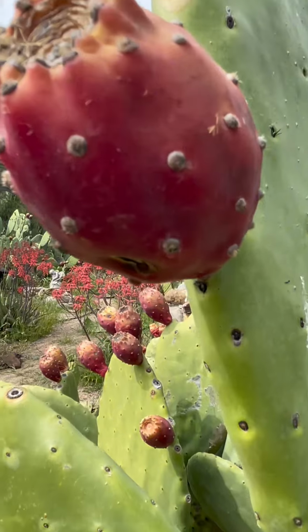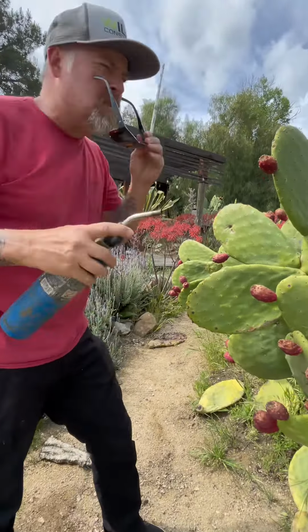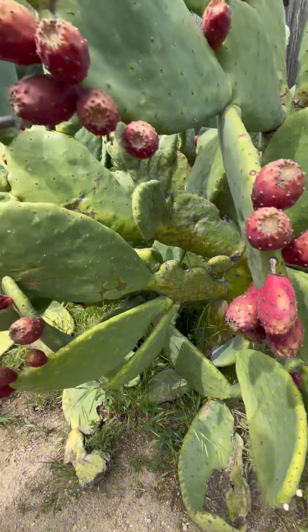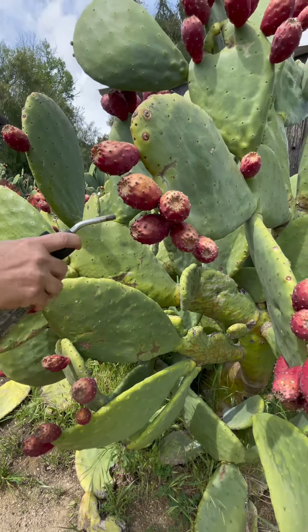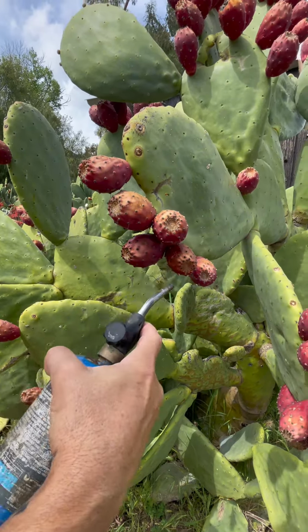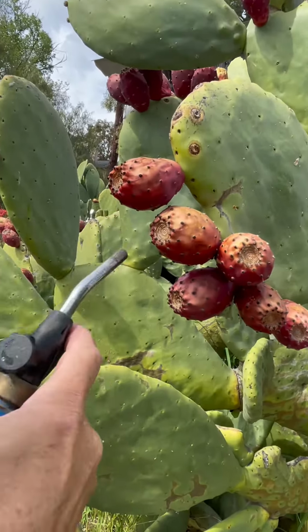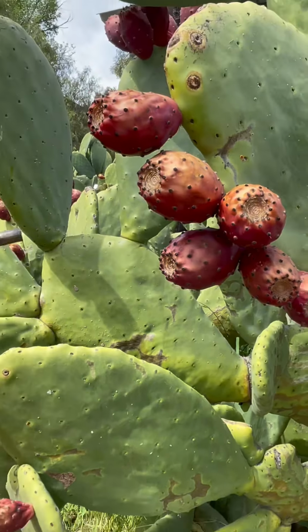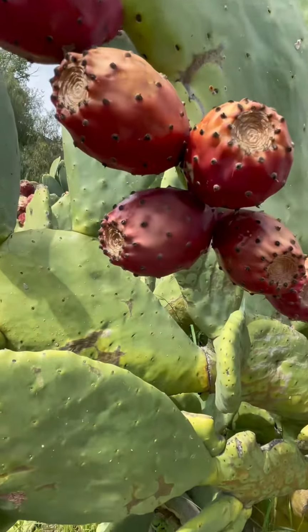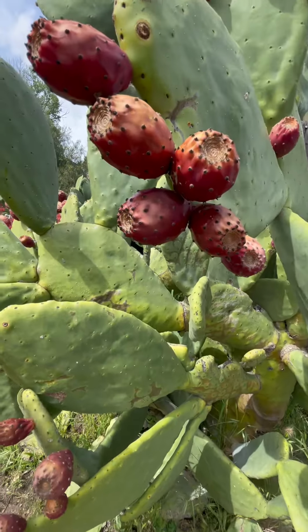And then the next one was burning them off. So let's just do this one right here. I see a bunch. Turn it on there, Willis. Oh yeah, look at this sucker singe. Man, that smells good. I would say that works pretty good. You can definitely, well, I don't know. I think the grass thing's pretty good.